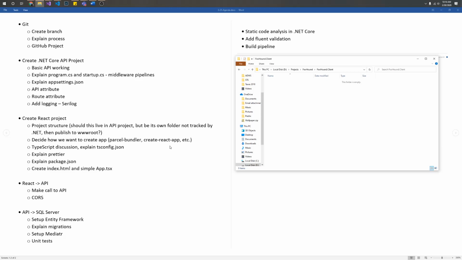Create React App is also probably the more popular choice, but I'm not as familiar with it. I've used it like once to create an app, but then haven't done a whole lot with it. So I guess I'm a little partial to Parcel Bundler, but that's only because that's where my experience is. So again, I'll open it up to anybody if they have an opinion on which way we'd like to try this.